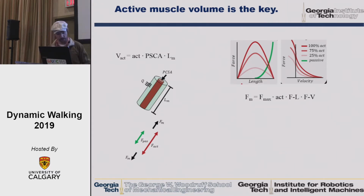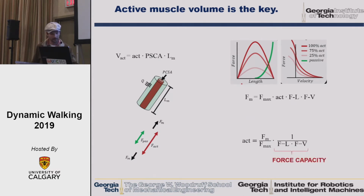You have this relationship. You can write it so that you isolate activation on the left-hand side, which we think is most related to active muscle volume. And now we're good to go. We can start to think about this in terms of mechanism. What I want to do here is summarize this equation by saying that basically it boils down to force demand. That is how much force your muscle has to produce. The exoskeleton affects that directly, right? That's intuitive. It's offloading force.